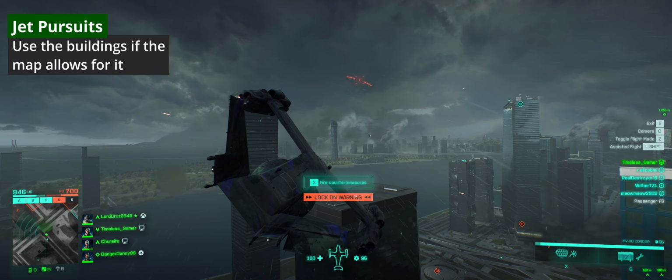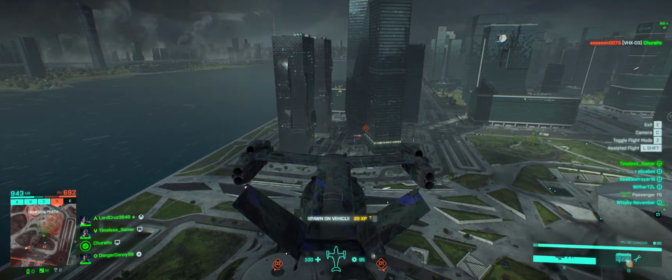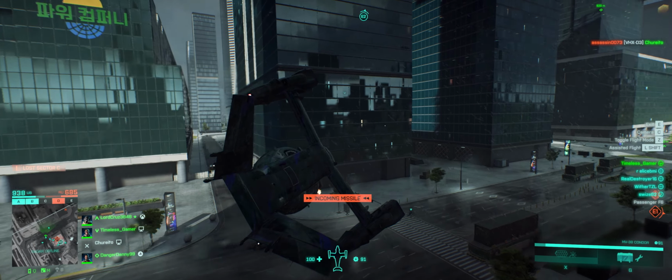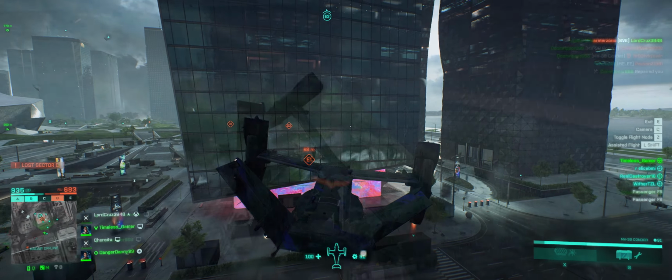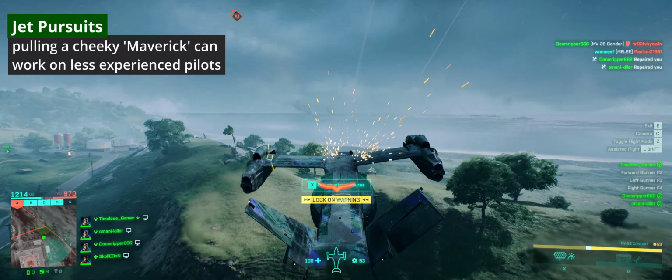Being chased by a jet is a bit different, because the jet can just follow you up into the sky. So if you're playing on a map that has it, for example, Kaleidoscope or Hourglass, etc., try to lose the jets in the buildings. Very few pilots are actually good enough to maneuver in here to take you out. But if you don't have that luxury, as I see it, there's only three options.